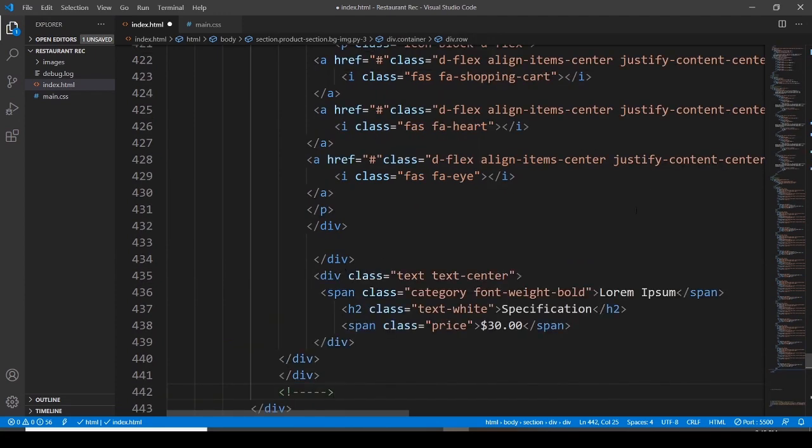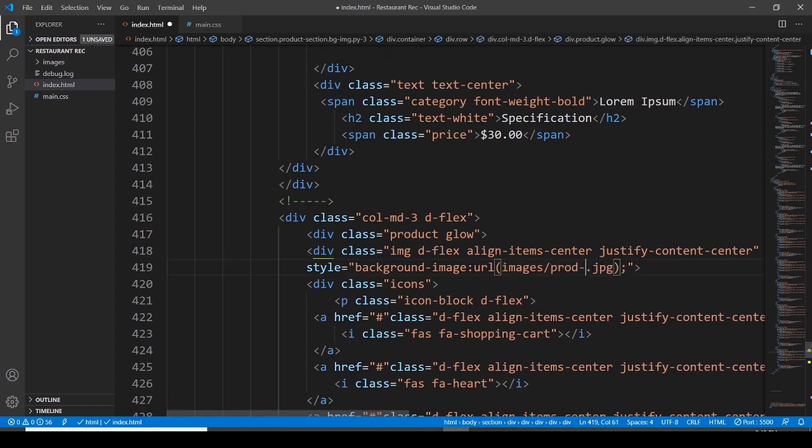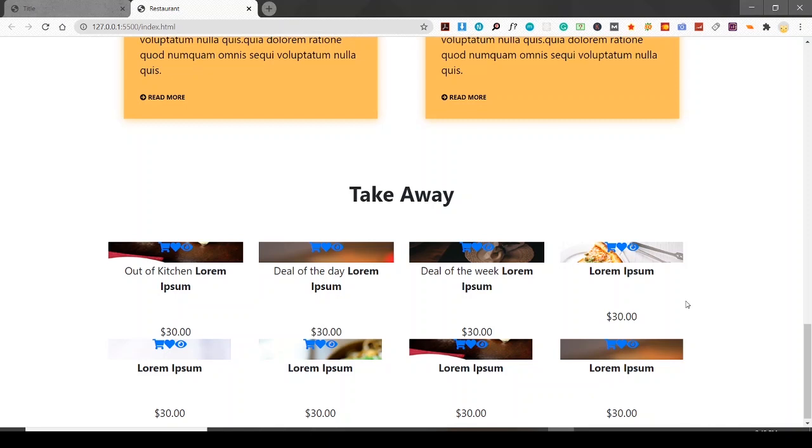and here again I just want to have the product 2. Let's save it, move on to the browser. So we have 8 images here.